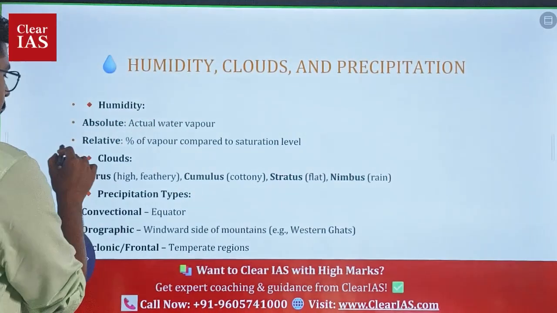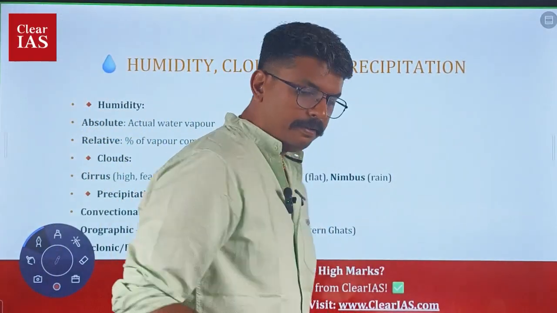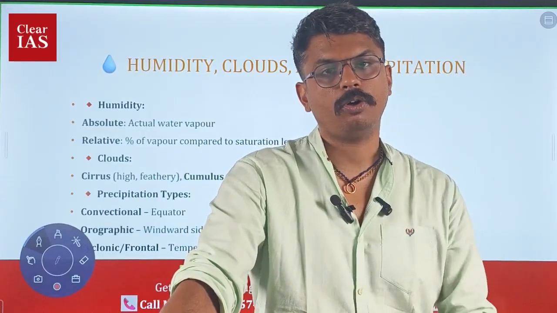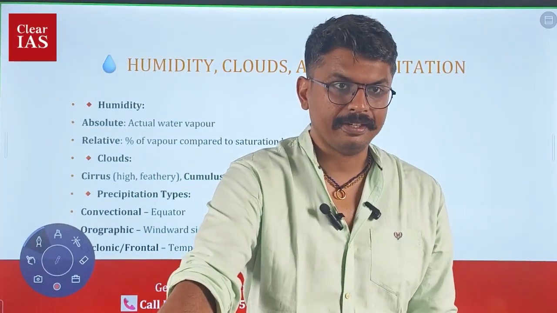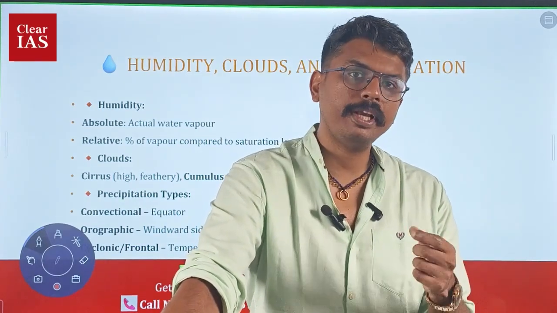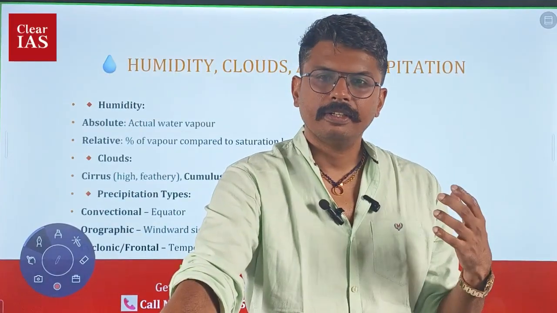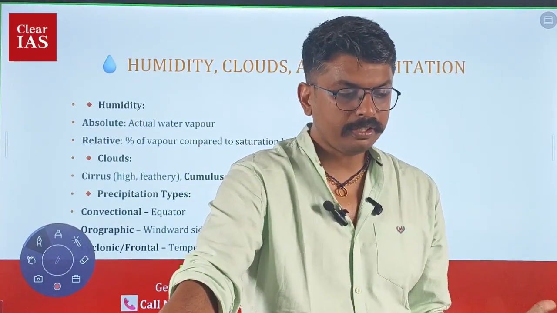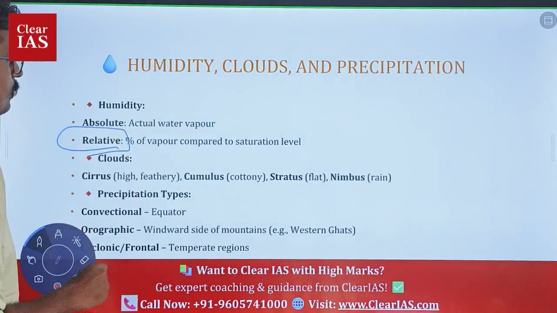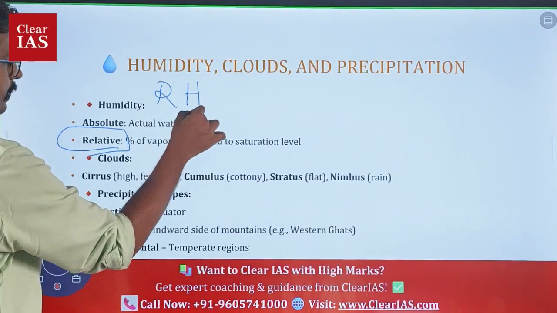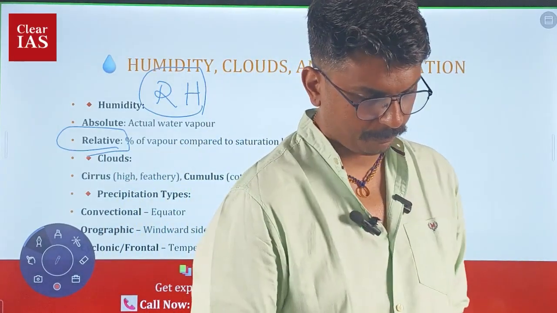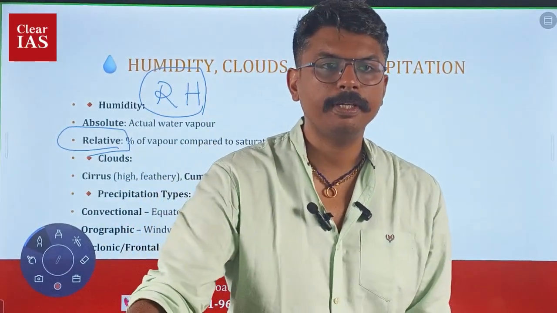Okay. Then absolute humidity was not helping us to understand whether it will create rainfall or not, because air at different temperatures can carry different amounts of water. So just knowing how many grams of water vapor are there, we cannot predict rainfall. For that, we needed a new method for calculating humidity, and that is called relative humidity. This is what we use the most to calculate humidity. Can anybody tell me what is relative humidity?